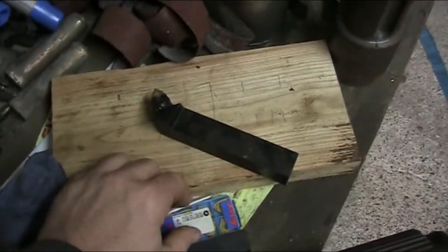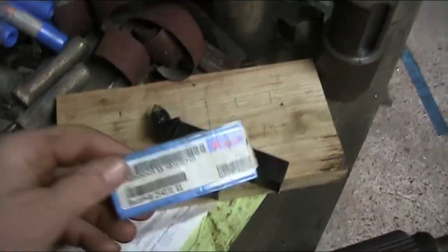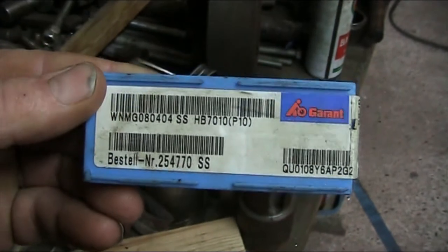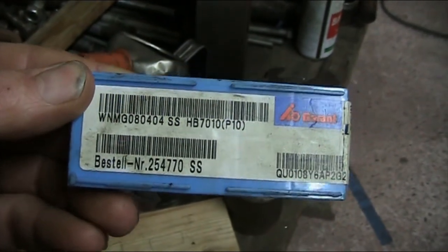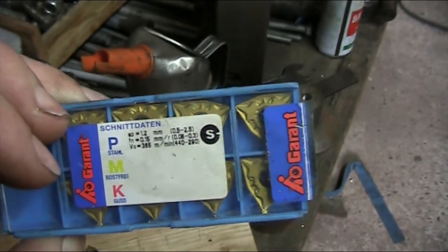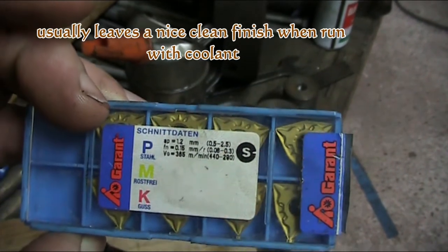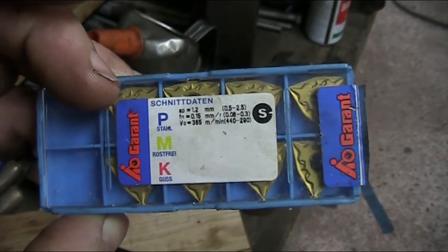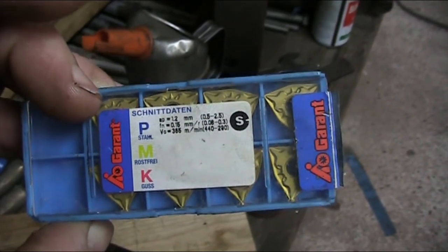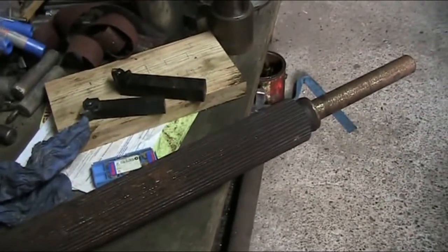The tool for today, the turning tool, is these Sandvik WNMGs. This is from Grant. The bits have a positive cutting angle. I've had pretty good experience with this particular insert, so I'm going to try it out for today. If not, we'll have to figure out something else. But I think this steel is soft enough to where we can actually do something with it.